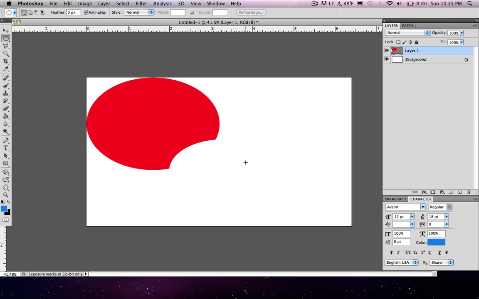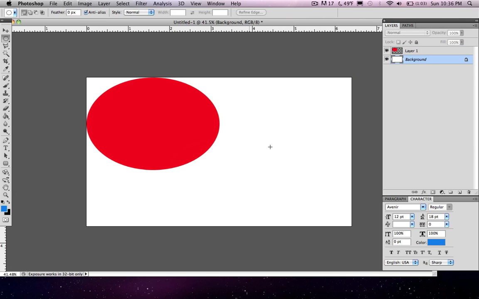Now, that was made with the same tool that we made the oval with. The marquee tool has multiple functions that I have learned to use very heavily. So let's undo what we've done. Hit Command D to deselect. Let's go ahead and get started using key commands. And now we are back to where we started originally. There's one thing I did forget to mention, and that was the Move tool.